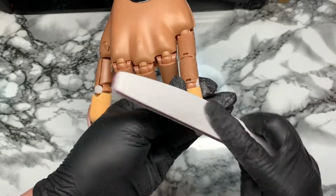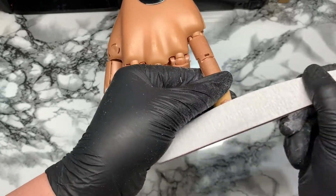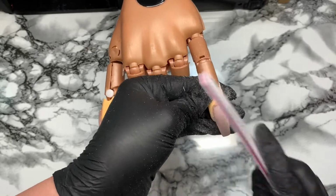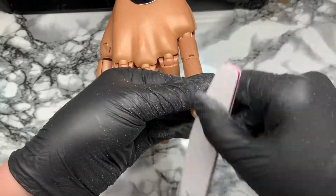So I do that and then I file over in small circular motions on the top of the nail to contour the nail and then go really gently around the cuticle, making sure not to cut my client's skin or to file off the apex that we've just put in there. So I'm going to do that on all of the nails, being sure not to take too much off. The nails shouldn't be thicker than debit card thickness, so as long as they're like that, that's perfectly fine.